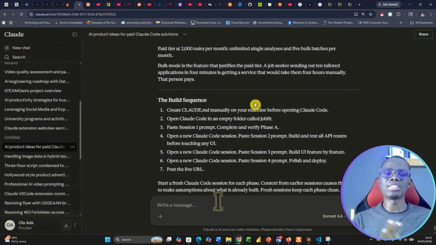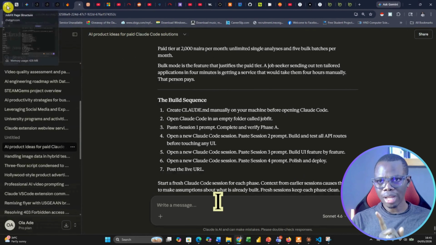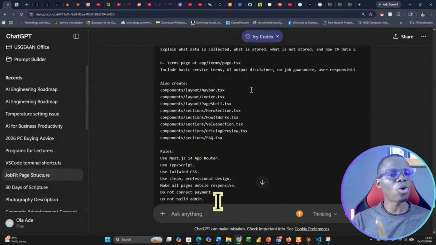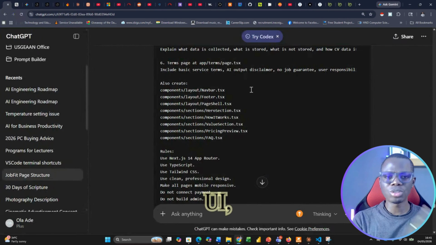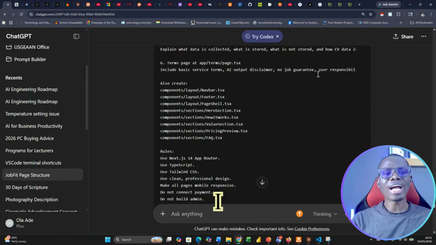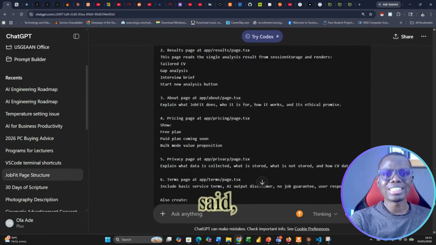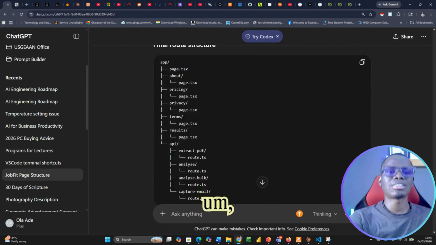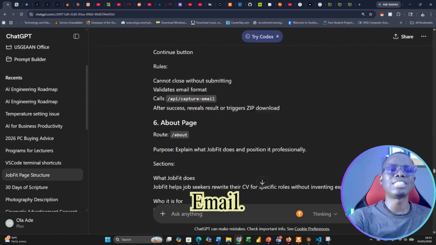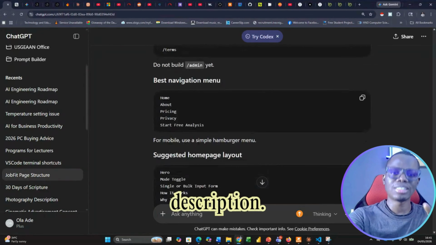So after doing this, I copied everything. I went to ChatGPT because I want a very good UI, a very good front end in terms of the design. So I copied all of it and said, please, I need the image for this description.